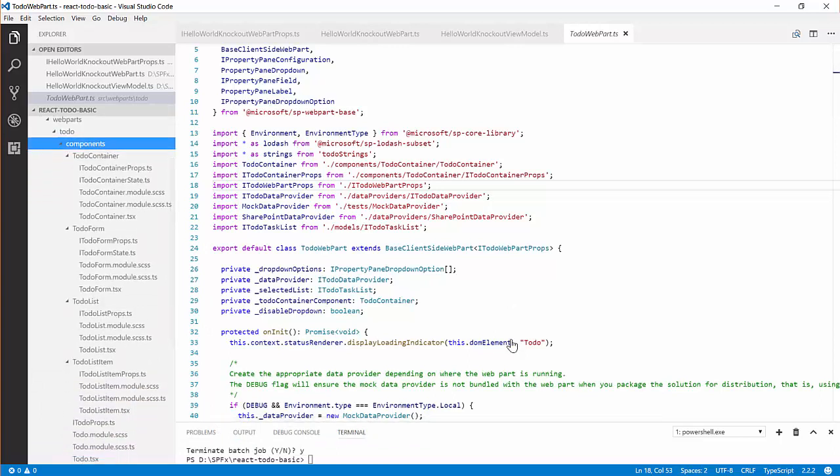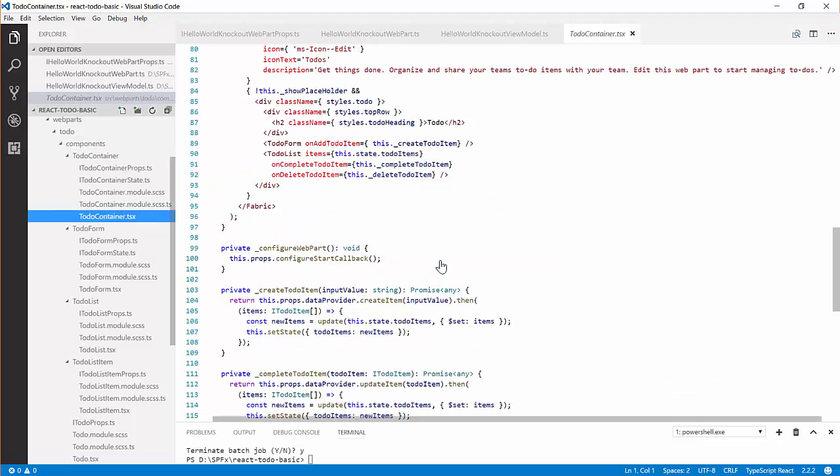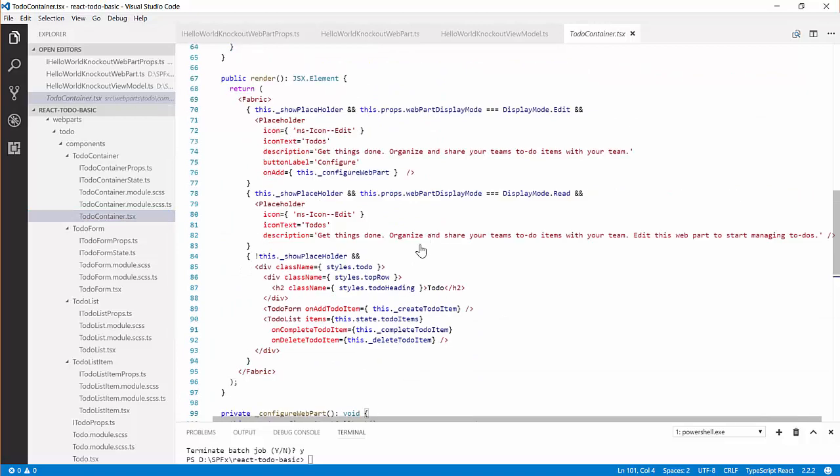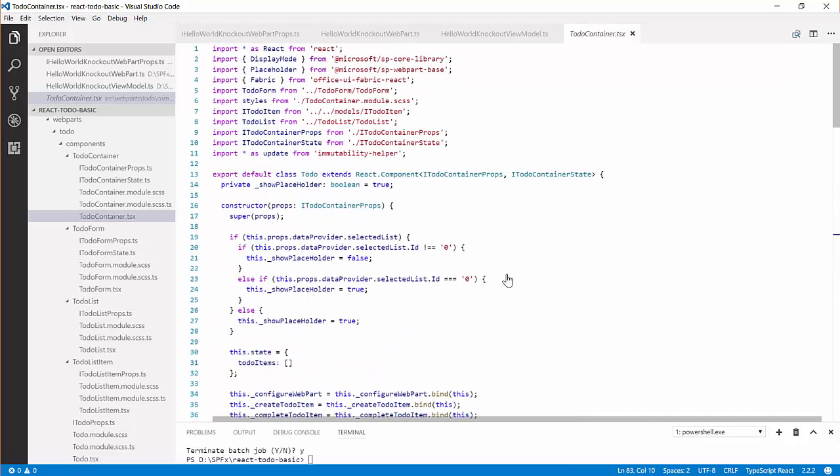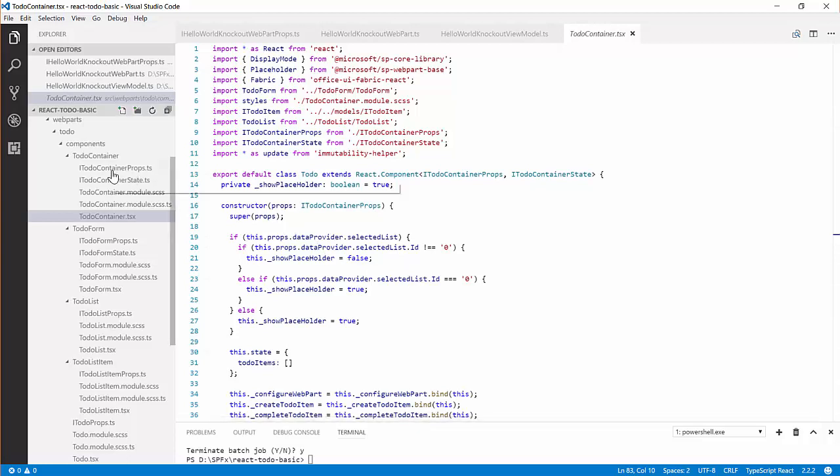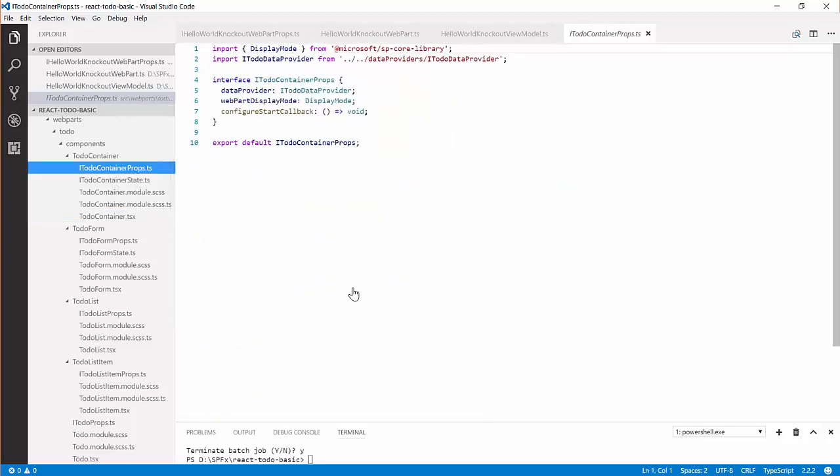For each component we have the component file, which is the .tsx file like this. This is where you actually code your implementation, and as you can see here, HTML creates your user interface for that component. We also have the properties interface. So here's the properties interface for this component, which allows it to pass properties to other components.